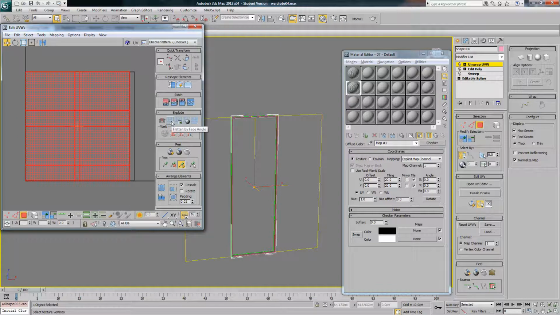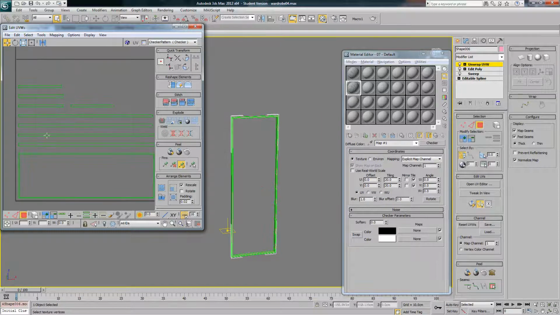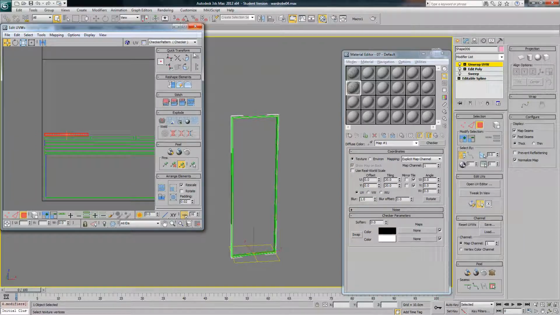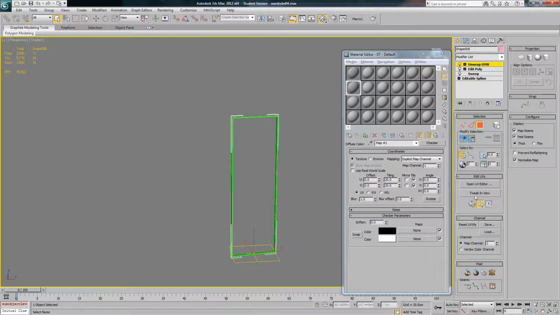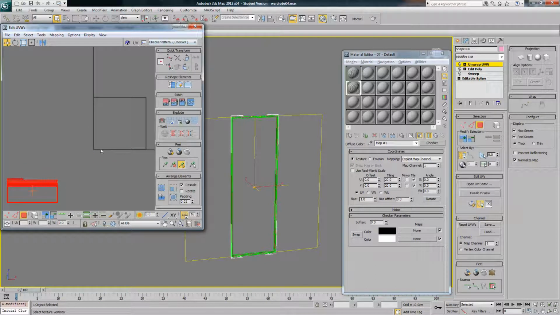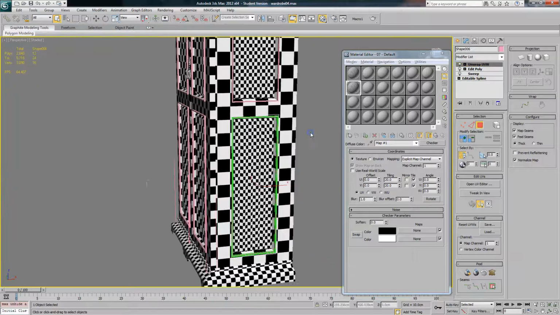You can just try something like one of the explode options here, and we can bring these in kind of closer together. I think for an object that's so thin you don't need to spend a massive amount of time getting it just right. I think we'd be alright with something like that. In fact, we'll just move this into somewhere over there so that we know where it is. So when we come to pack everything together, things aren't going to be in the way.